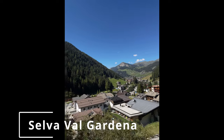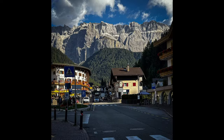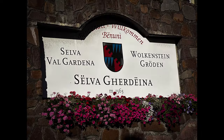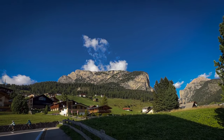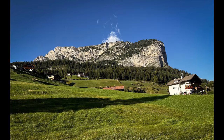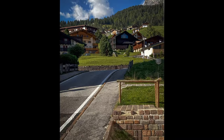In the summer, a lot of these lifts are open. Our next day is in this picturesque town in the valley surrounded by these mountains — Selva di Val Gardena, something like that. In this area they actually have two or three different languages spoken: Italian, German, and probably a local dialect. We can't speak any of it, so we pretty much hack it every time. Leave a note in the comments if you want us to put GPS routes or pins, as that might be more helpful. We got into our room, settled in, then went out and checked out the town.